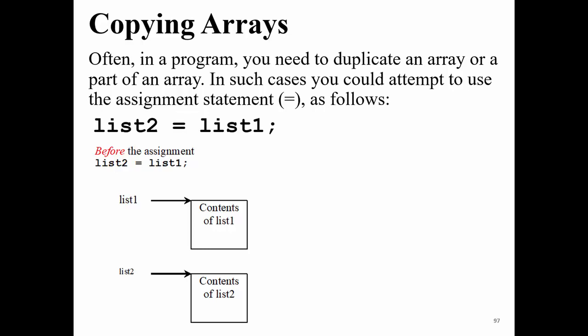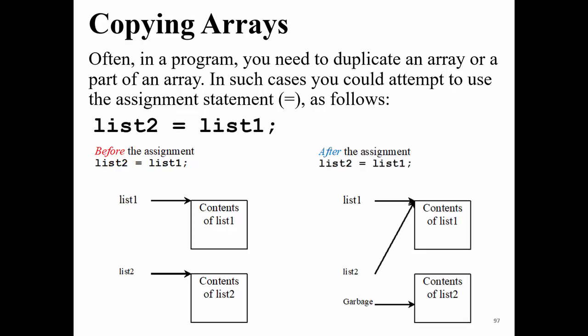Now, if you would like to copy the array, you define list 1 and list 2. So there is a content for list 1 and there is a content for list 2. And you say, oh, I want to create another copy of it. Then someone says to you, okay, use the equal sign. The equal sign will be a good candidate for this. You tell them, if I use that, I will create an alias, because an array is a reference. I'm not creating a copy.